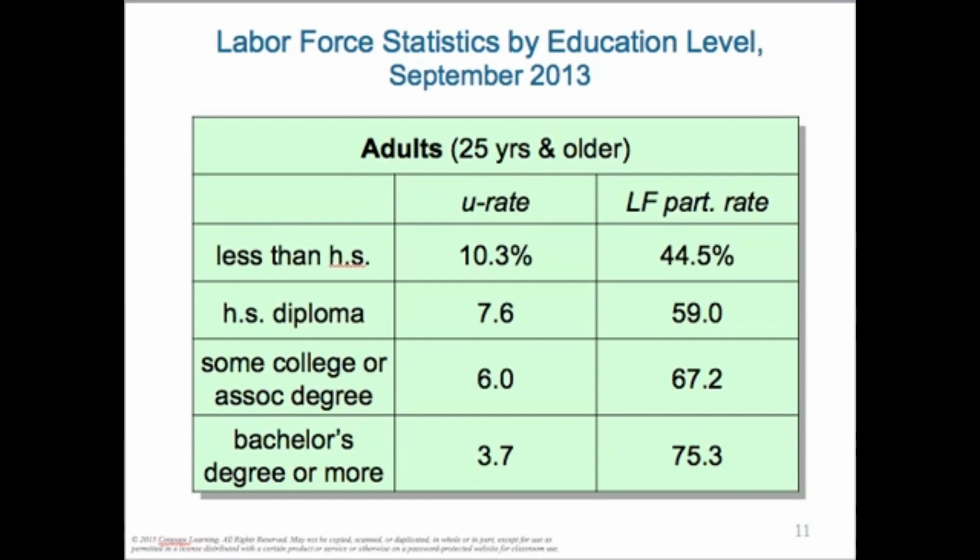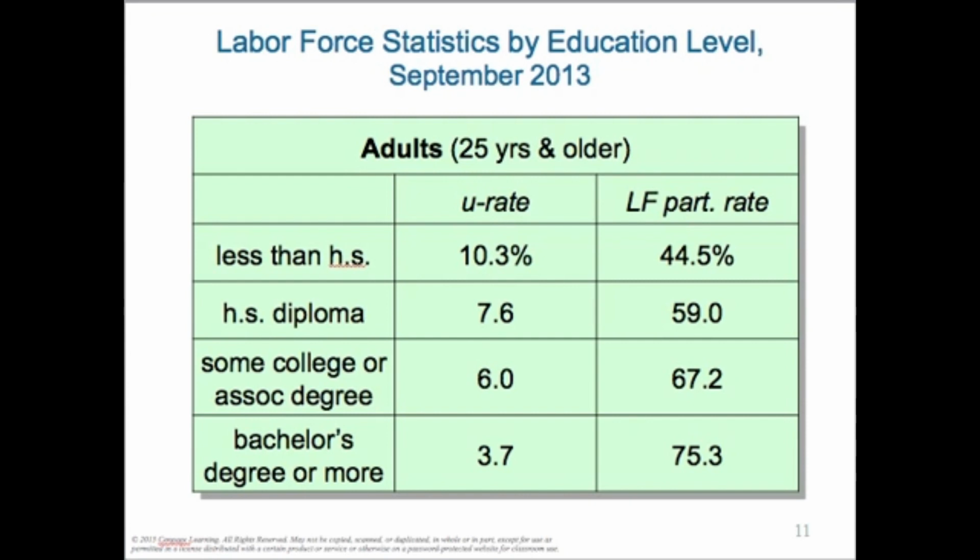It shouldn't be surprising that educational attainment is positively related to labor force participation. For most people, the prospect of better jobs is a key reason for investing in education. So go to school to get a better job, right? Now, you may be especially happy to learn that by getting your degree, in this example a bachelor's degree, you reduce your chances of becoming unemployed by more than half.